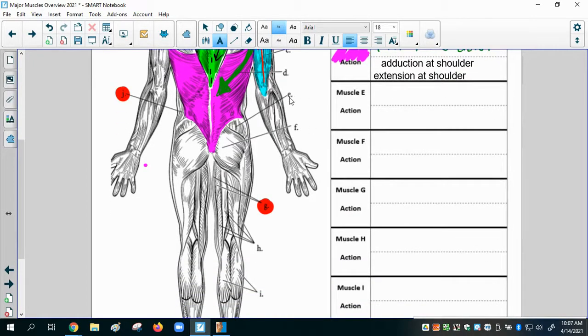Okay, I'm actually going to go out of order for the next two, so please be aware we're going out of order because I think you need to learn F before you're able to learn E. And F, again, a very notable muscle.